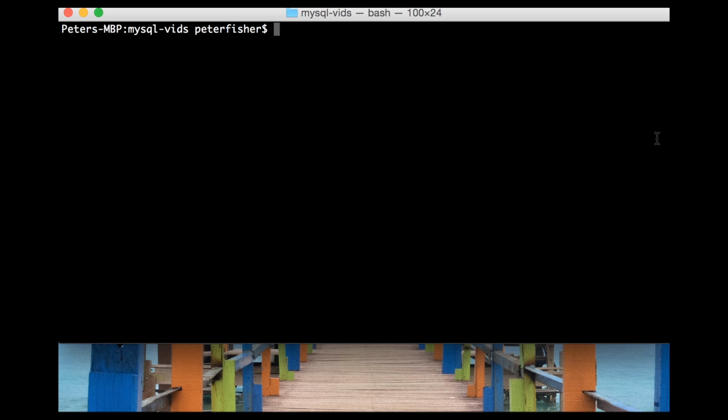So we're in the terminal right now, and in fact we're in a blank directory. So if I did an ls, you can see there's nothing in here. Now the output of this demonstration will be an SQL file containing the database schema and its contents. That's going to be produced by a command called mysqldump. But before I get into any of that, I just want to do mysqldump --help. And that's going to show you the help text of the mysqldump command.